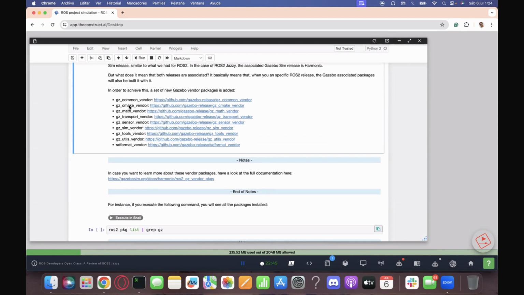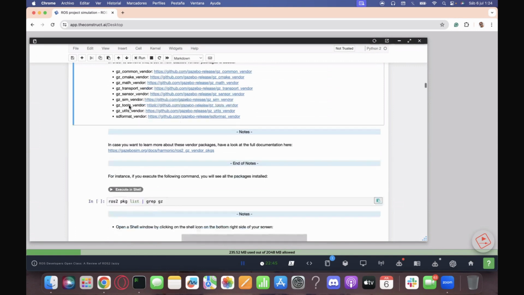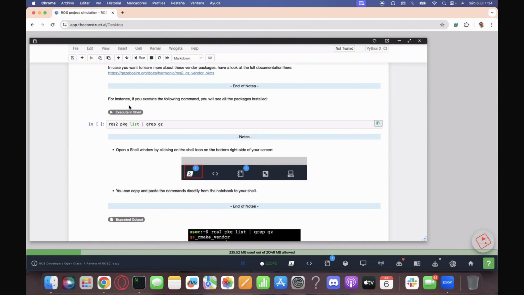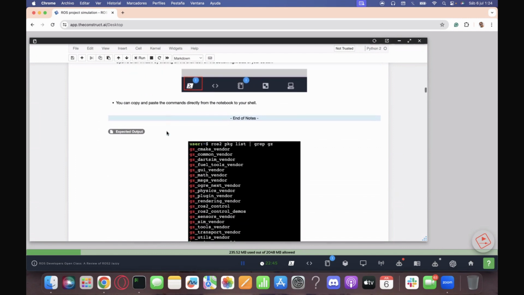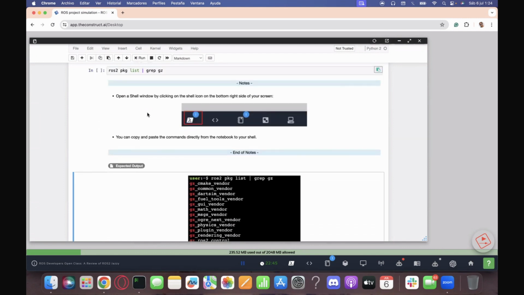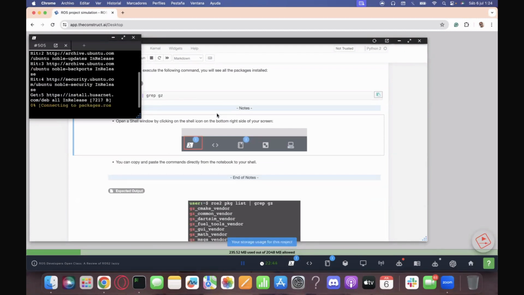When you install ROS 2 Jazzy in your system, you are going to already have these by default. And these vendor packages provide all the necessary Gazebo libraries for ROS. Then let's start by opening a shell and have a look at these packages. We are going to be able to find them here already installed. So let's open a new shell. At this point, you should already know how to do this, even though I have also explained it here.